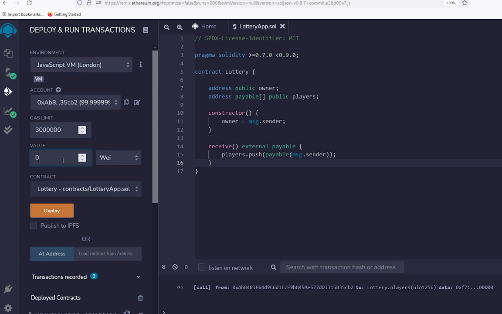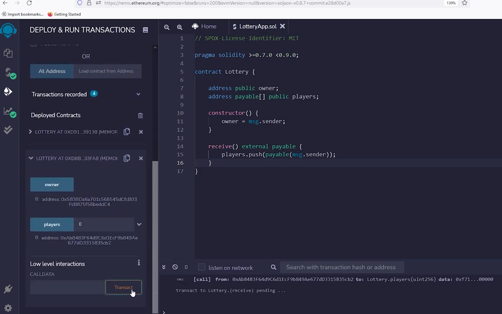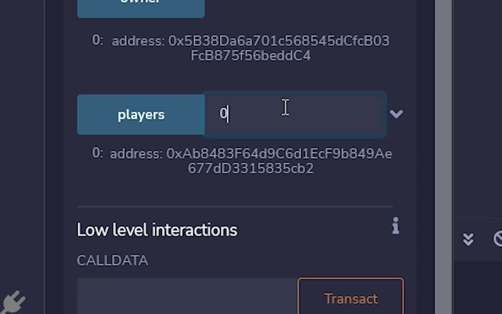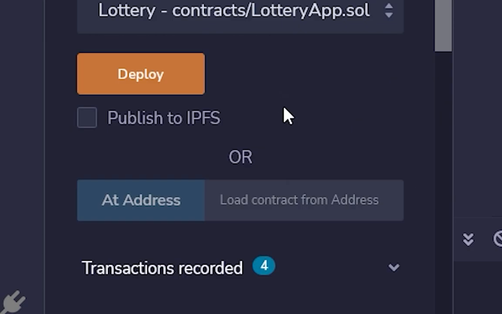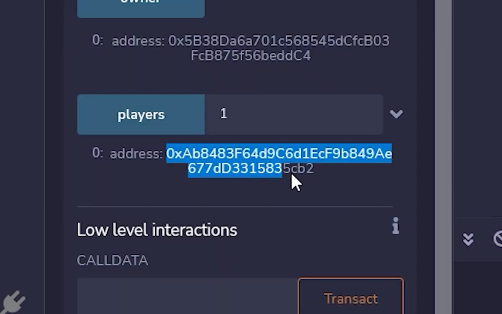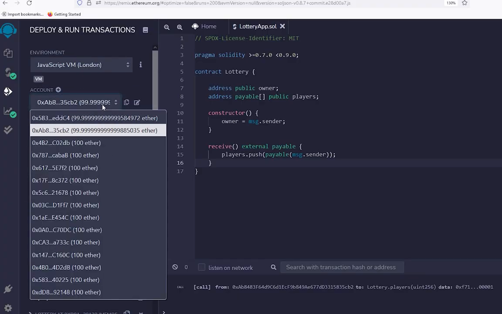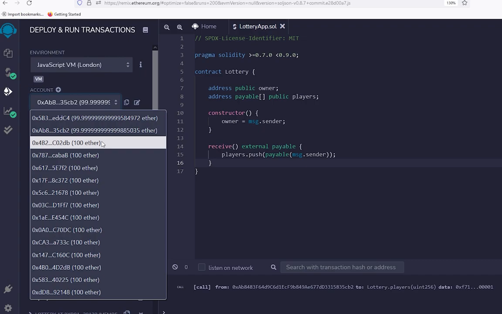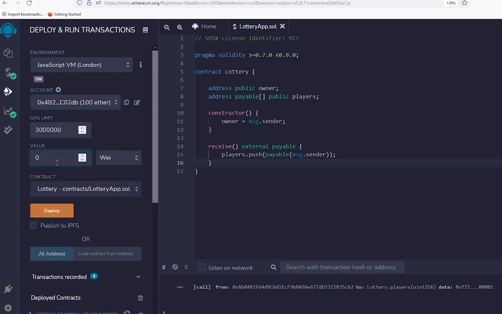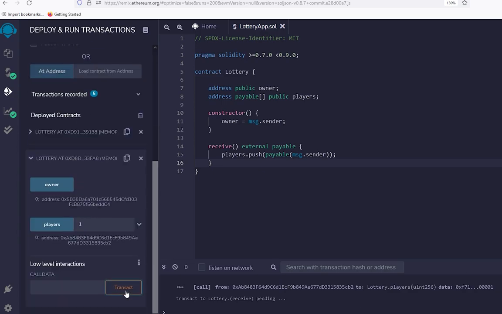And again if I do some transaction here, you can see here 200 and it's in the form of wei. Okay, press this transact, and again on the one address, if I check it, we got the same address just because we have not selected the other address for the transaction. So now I will select this and do some transaction of 200 wei and transact.